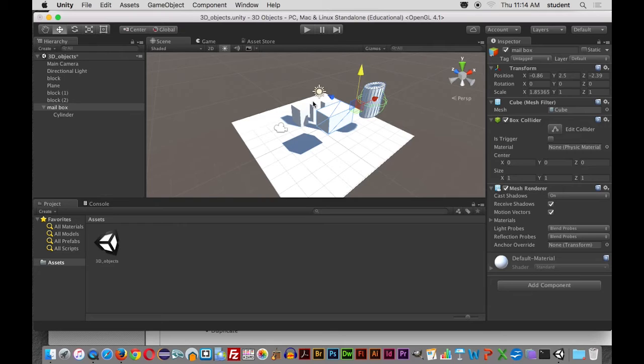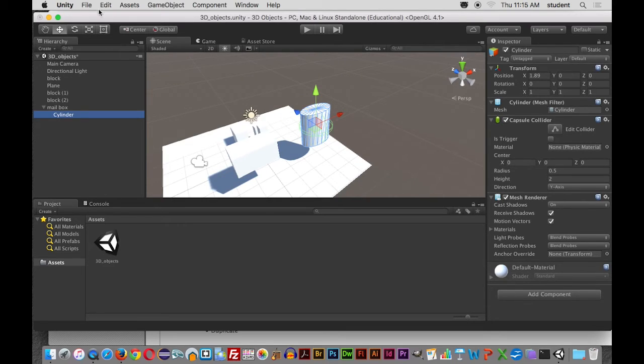Anything that's indented is considered the child. The reason we're doing this is so that I don't have to select them individually and then move them, like a character, for instance, or a building with windows somebody was creating. So you can just nest them like that.